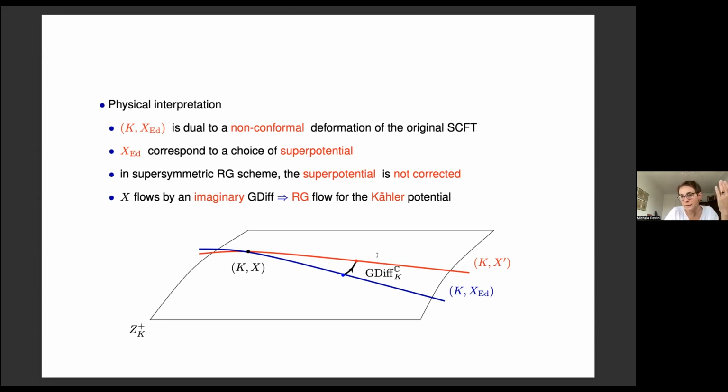So it's not completely satisfactory, we don't have the solutions, but the point is that this partial solution XZ contains all the information about the superpotential, because the GDiff doesn't do anything on this class of objects. We can use XZ to extract the information about holomorphic quantities of the CFT.